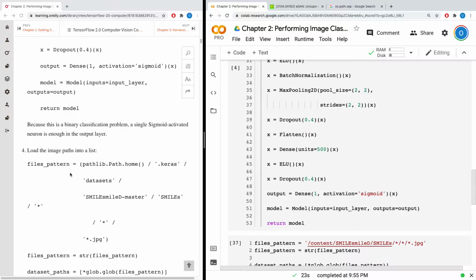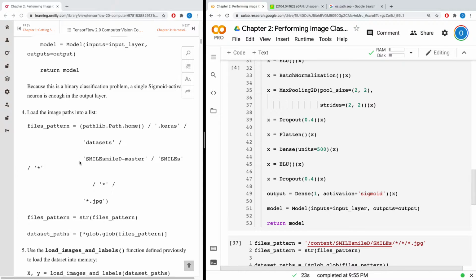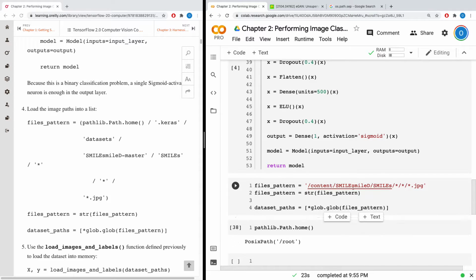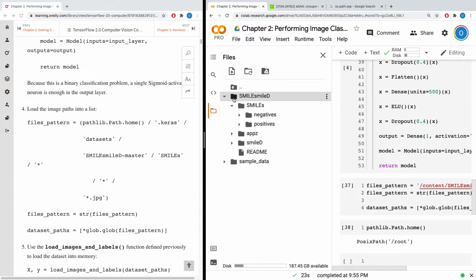Then the next thing is for us to load the image pattern. I did a bit of tweaking here because in my own case I have some stuff that's a bit different. I'm not loading it into the .keras datasets folder, and my downloaded version does not have the master, as you can see here.